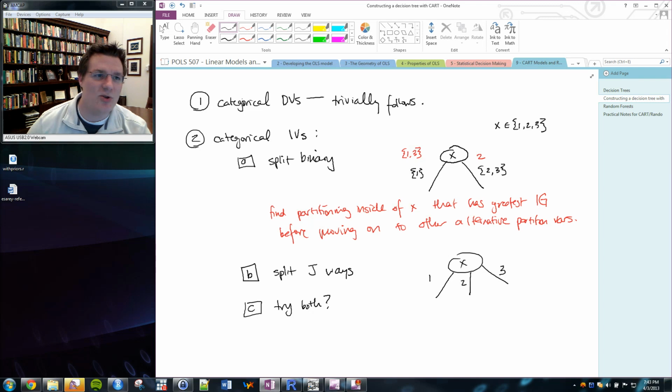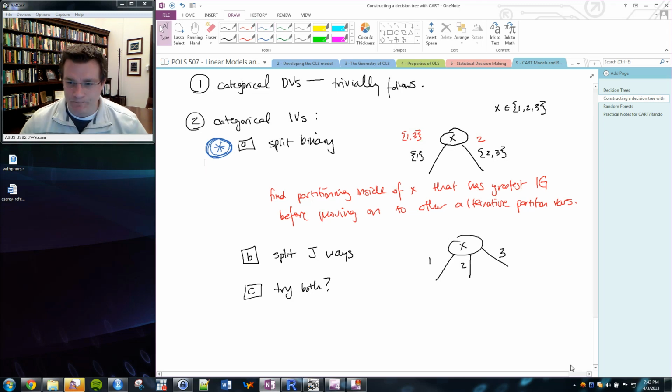The package that I'm going to show you in R will, I think, default to splitting binary, although I believe you can tell it to split more than two ways, but it defaults to wanting to calculate a binary split for a categorical IV.